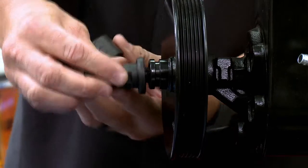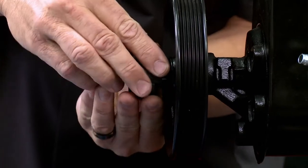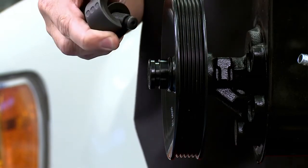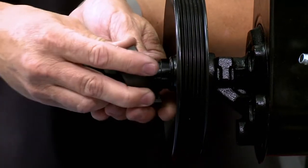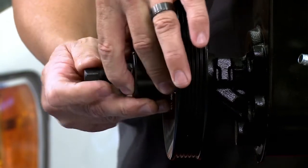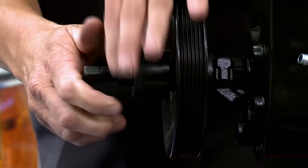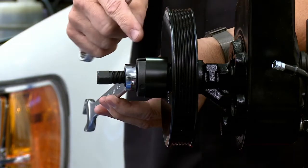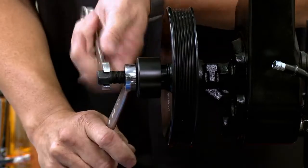Here's the removal tool on the bench. I'm going to put it on just like Chase did on the vehicle, from the top and the bottom. One important thing: these holes are the actual groove - if your pulley doesn't have a groove you can't use this tool, and be careful as it may be a plastic pulley. The tool sits right in that groove. I put it in there, lock it together, put the safety collar on, and snug it up. I have it 90% of the way off already, so hopefully it'll pull right off, but you may need a big breaker bar to break it loose initially.